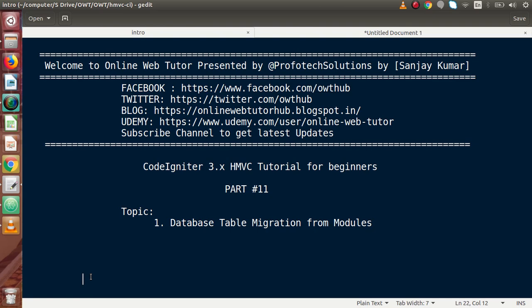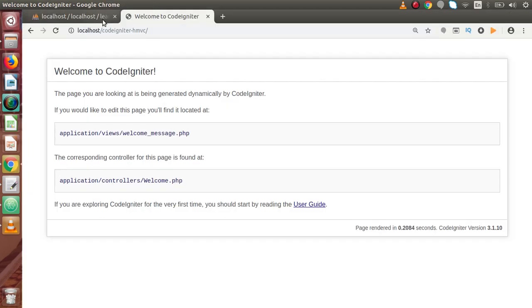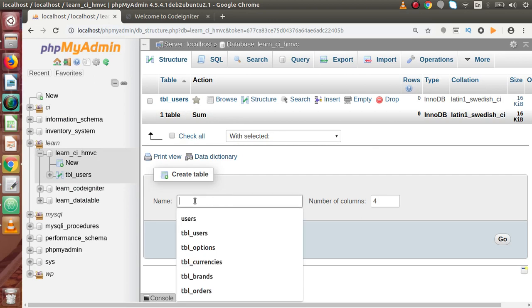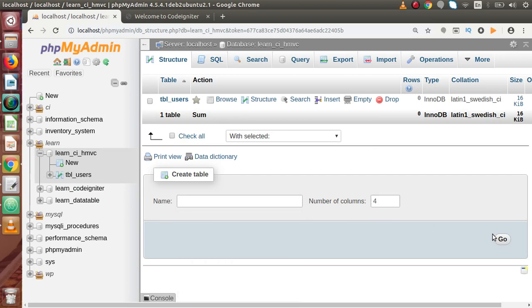If this is your first video about migration, let me discuss what migration is. Migrations are files which migrate or create the schema or architecture of any table inside our database. If we go back to the browser, inside phpMyAdmin, if we want to create some tables, we just have to type the table name and the number of columns and press the go button.